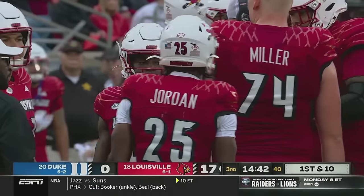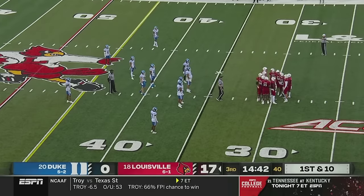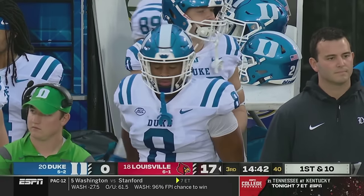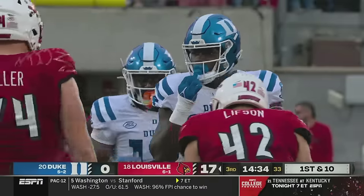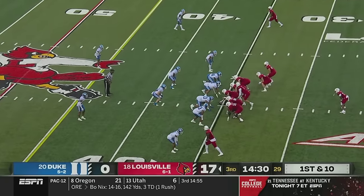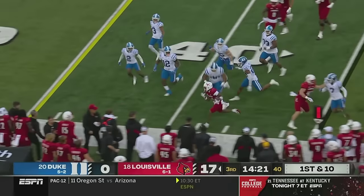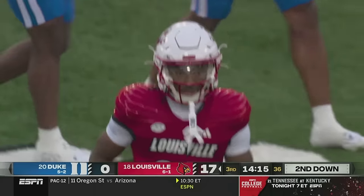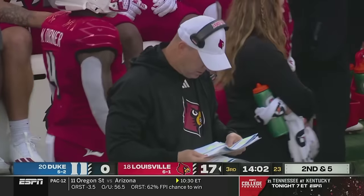On the perimeter, it's great misdirection — Josh Lifson out in front, nobody there because so much of their yardage came downhill in the first half. Now working it to the perimeter, and one for one finding success. Timeout. Back in Louisville — Dorian Mausi ran off the field, looking at a left foot problem, but he seems fine on the sideline. They don't want to play without him for long — he runs the show on the defense according to Tyler Santucci. Nick Morris Junior has come in for him. First and ten after a ten-yard gain by Jordan — he turns what might be a loss into a gain of five.